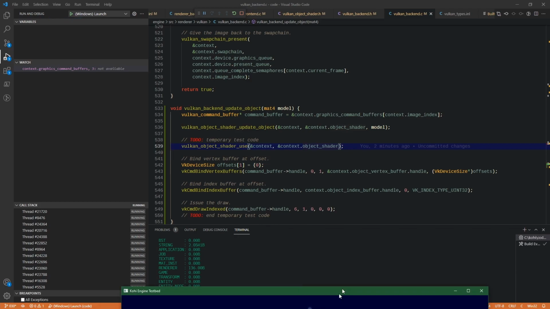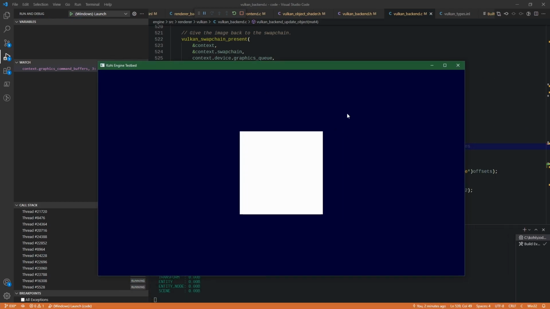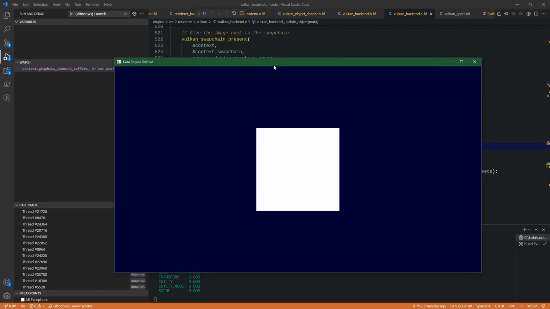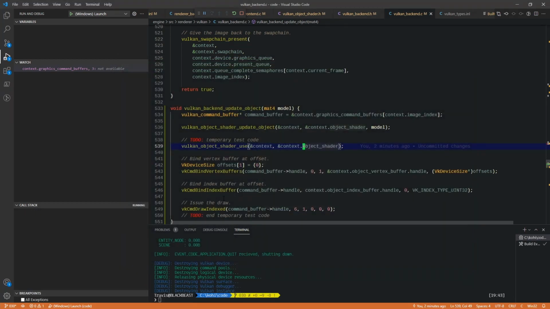Yep, that's what it was. Okay. So we have what we expect here. There was nothing wrong with the code. It just needed to be completely rebuilt for some reason. I'll have to sort out why that is. Anyway, you'll note here that there's no visual change, which is exactly what we are expecting. However, we do know that our push constants are working because we actually got errors when we tried to use them. So we know that's working.